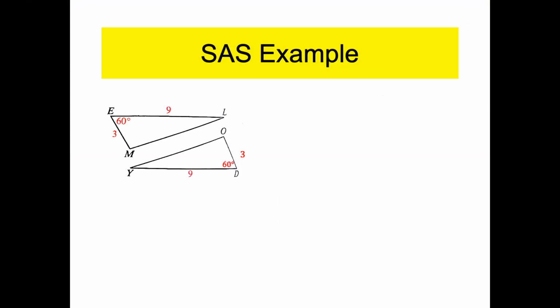So here's an example. Now, visually, you might be able to convince yourself. As you look at these two, maybe you can convince yourself in your mind that they're congruent, but maybe you can't. But notice I've got a side, an angle, and a side. I have 3, 6, 9. And this one also goes 3, 6, 9, side, angle, side. Therefore, that's all the information you need to convince yourself that those two triangles are congruent.